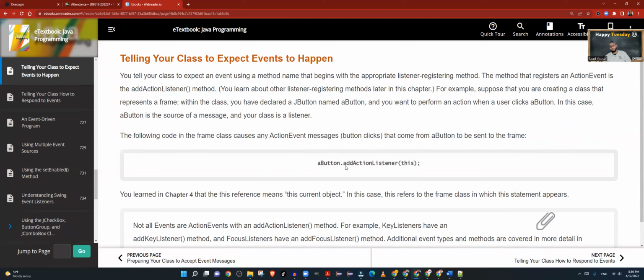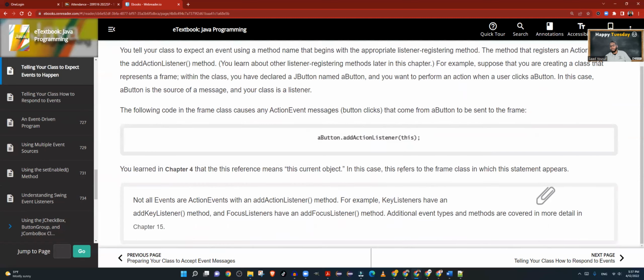So here for the button, we will incorporate add action listener. It's pretty much telling Java that this button is capable of listening to the user's action. When it listens to the user action, it will capture the event in the object this. That's what I'm going to do, and I'm going to make a call to add action listener. What add action listener will do is look for a method in your code called action performed, and hand over the object that performed the action to that method.